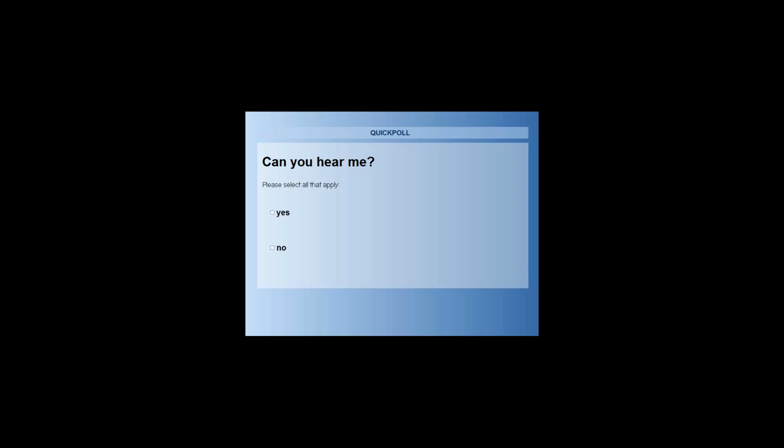Before I get on with the demonstration, I want to make sure that the audio is working correctly. So I'm just going to launch a very quick poll, pretty straightforward as far as the selections are concerned. Either you can hear me or you cannot, and that's a good sign. Everybody can hear me. So I got things set up correctly for once.